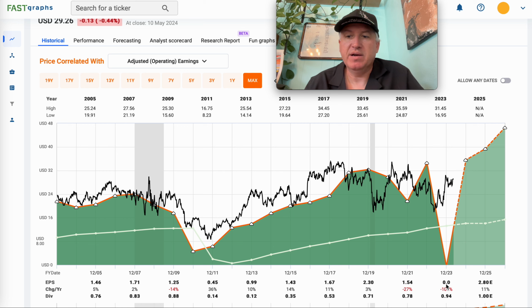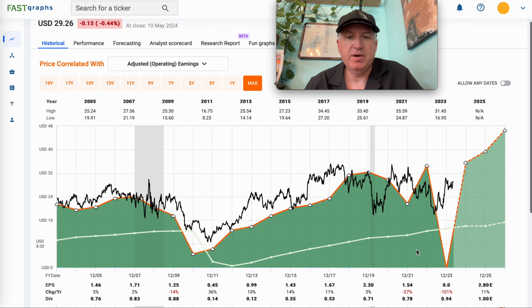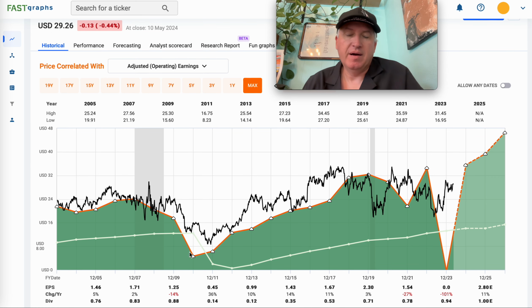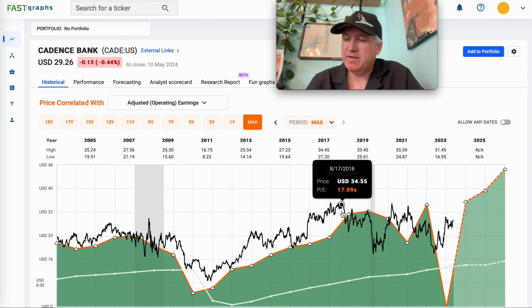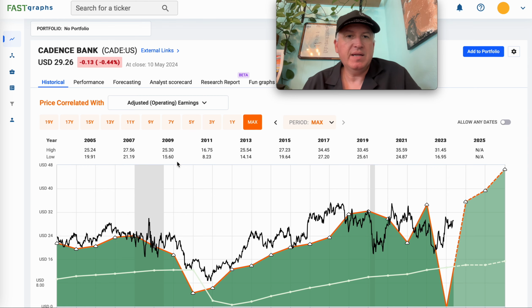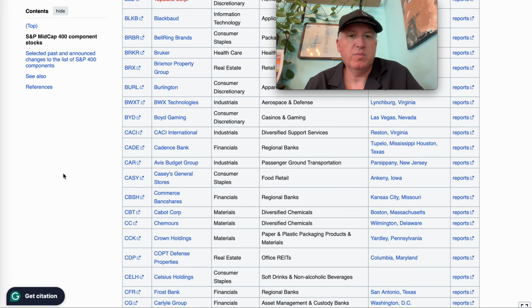So this right here would be very concerning. This 2023, I would probably avoid it just because of this downturn. I don't know what caused it. I don't know if there's a good reason for it. It took them quite a while to recover from 2008 as well. So I would say this is probably not high enough quality because a lot of these regional banks trade similarly, so I don't have any reason to buy the ones that I don't think are the very highest quality.